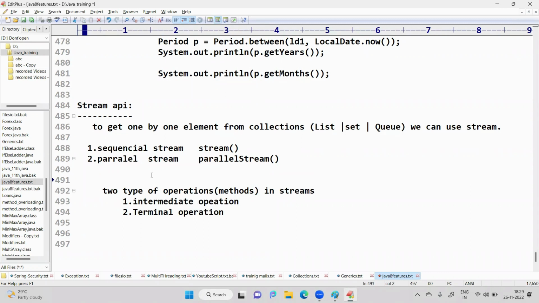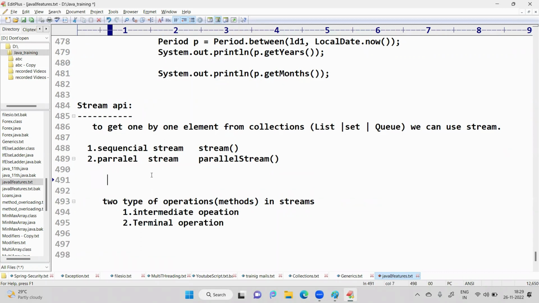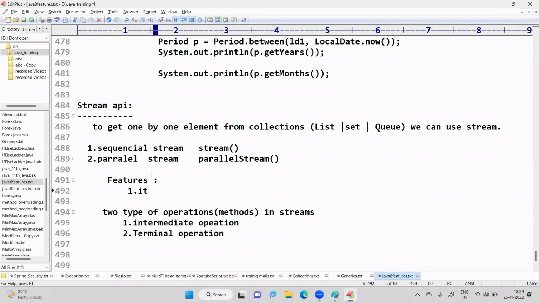Before that, let's look at some features of streams. What are the features of streams? First thing is it is lazy. What does lazy mean generally? If we ask someone something, they will say, I'll do it later. Here, lazy means when we call a method, it will not execute immediately.